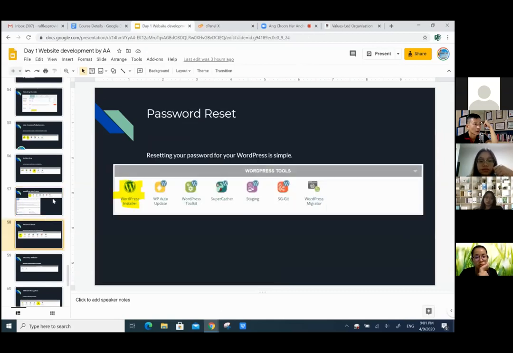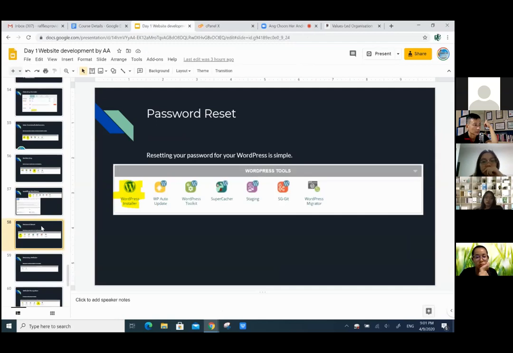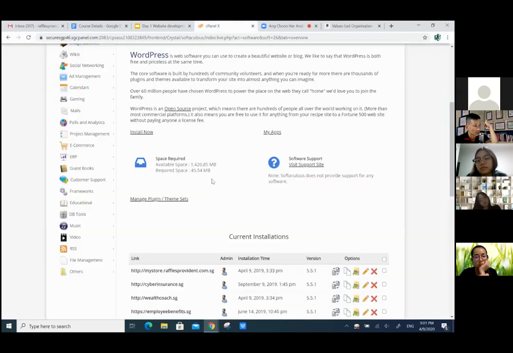So after you install, one common thing is that, if you don't use WordPress very often, you tend to forget the password. So this is one simple thing I think everyone should know, because if you spend time trying to contact the support team, it actually takes quite some time for them to change the password. It's a very simple step, but if you wait for the support team, it will take longer than average. So I will teach you the very simple step, which is still in this page.